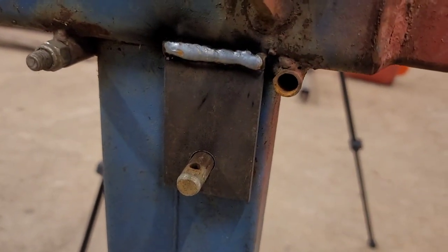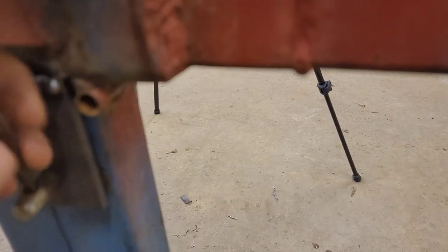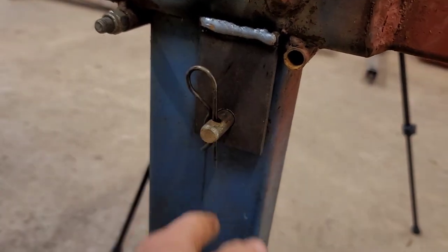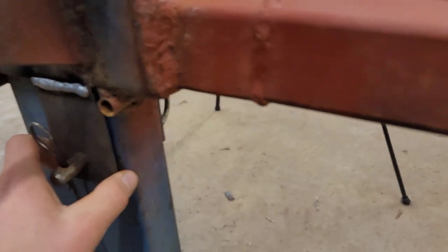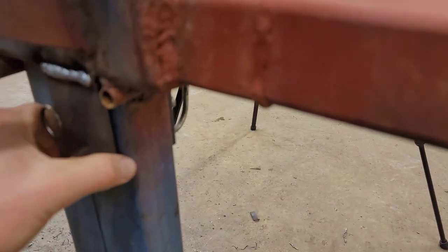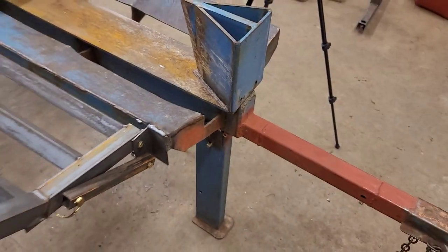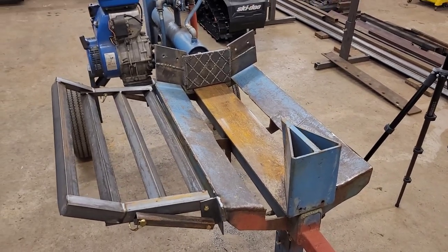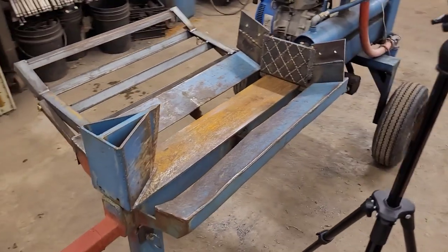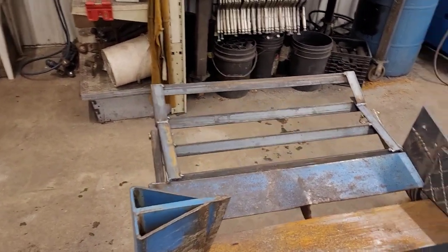And then boom, we just slapped on some flat bar. And then we put in just a standard pin. Now you put a hole through here, that holds it. And plus with these running down on either side, it keeps it way more solid. It's got a little bit of a gap so it'll swing through. And then you flip it up and it goes into there. Way, way better. I mean, there's always room for improvement. So I figured that was kind of our first place to start.